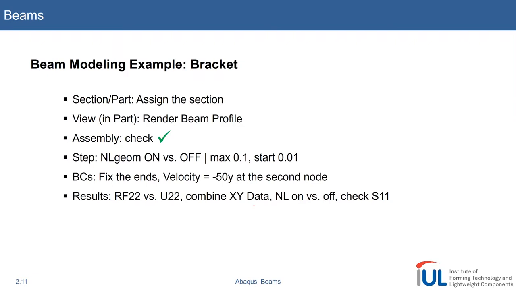Then, under section, we can define the beam and then during analysis, before analysis, the calculation of our cross-section behavior. We talked about this in the previous slide. We'll continue with assigning the section to the part. I hope you remember this. Then we will check rendering the beam profile in our view module. This might help to understand a 3D feeling for our 1D problem, because otherwise it's just a thin line, but Abaqus gives you the option. Depending on what you have chosen for the cross-section, you can actually display this different cross-section and their orientation.